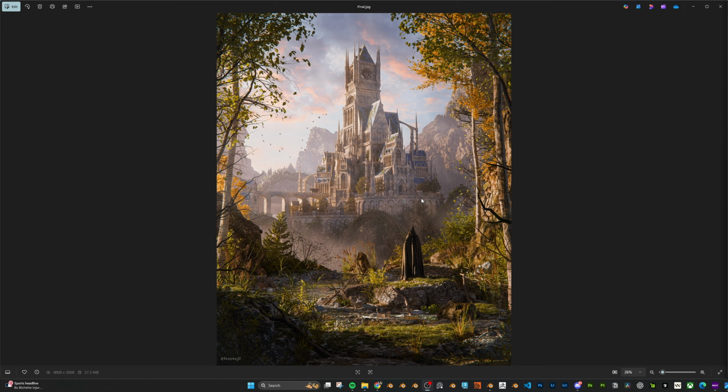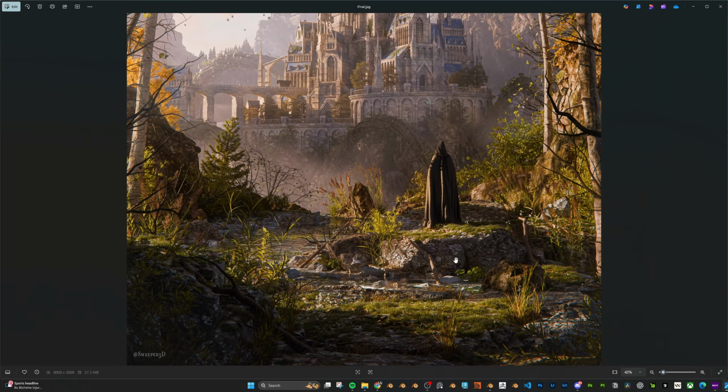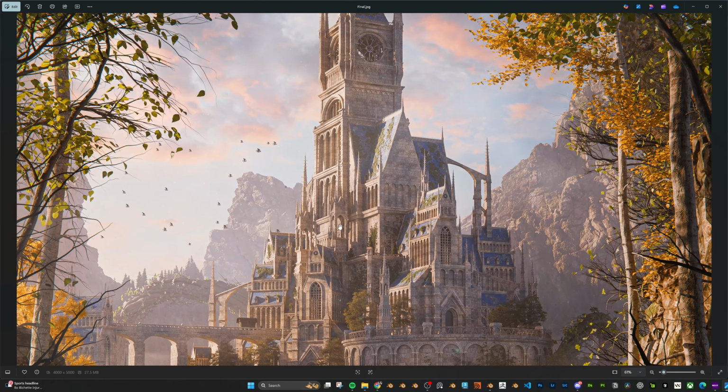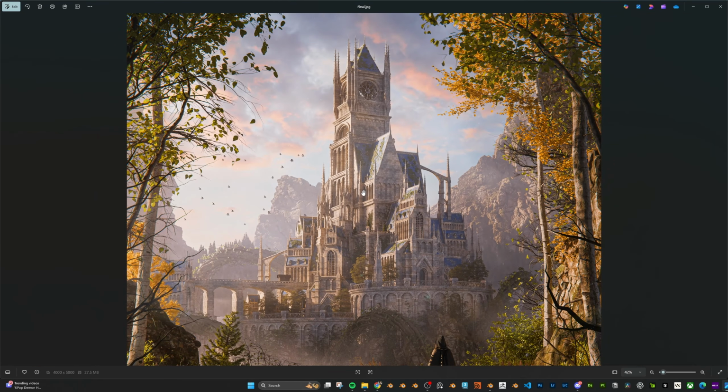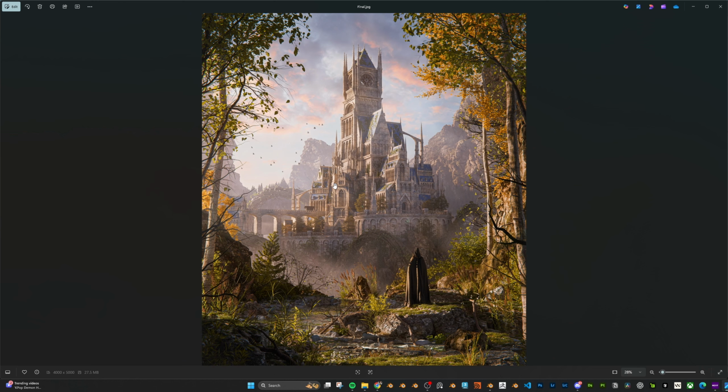And this render was just to test them out, see how they looked, and see if I needed to make any final adjustments. So in this video, I'm going to talk a bit about how I set up this foreground with these rock assets, a bit about how I set up the castle and my strategy for setting up castles in general, and then also the lighting and the scene setup in general.